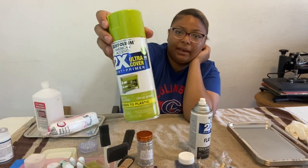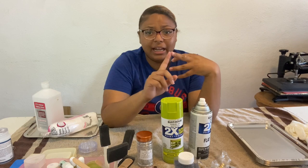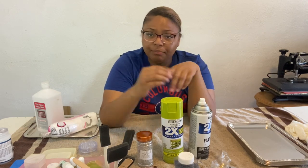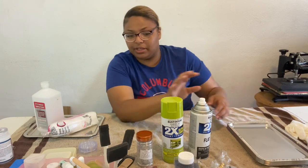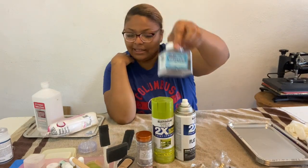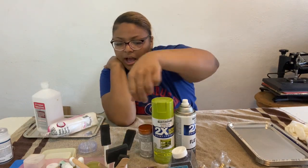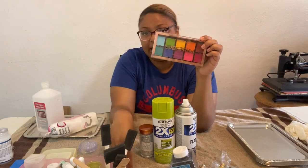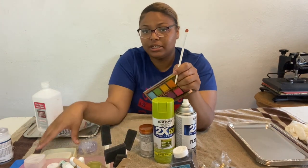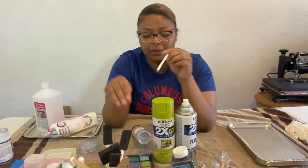I have flat black spray paint. I have green spray paint because the picture has black, a lot of bright green, a lot of bright yellow, and some purple. So I want to incorporate it in the tray, but then again, I'm not sure how I'm going to do it either. So I have black glitter. I have silver foil. I have my makeup palette. And I have an old makeup brush. And I'll show you guys what I'm going to be using this for later in this video. So make sure you stay all the way through.